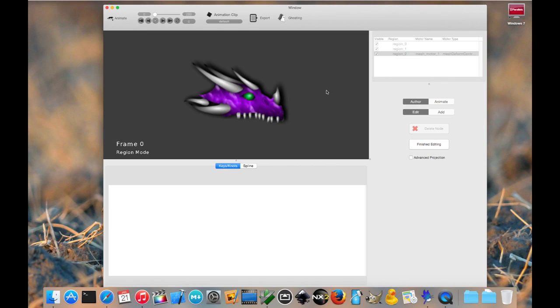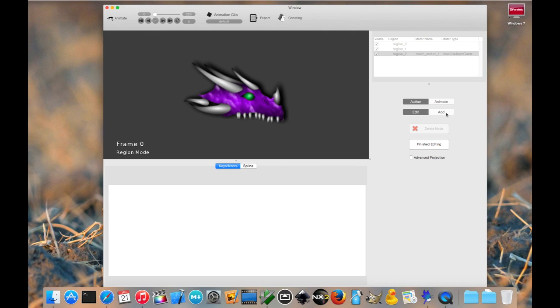So what is a control points motor? The concept of it basically allows you to add a bunch of control points onto the mesh of interest, and these control points have areas that they affect, and you can drag those control points around, you can transform them, you can apply rotations and scaling, and they will then perform those transformations on their areas of influence. So before we begin, we have to add in a control point, obviously.